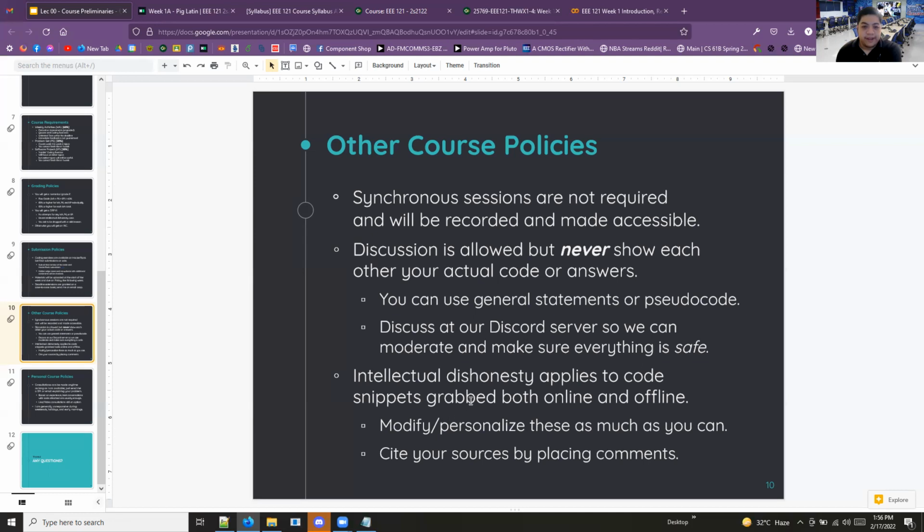And then ayun nga, we will certainly find ourselves in some cases na, okay, hindi ko siya ma-solve, try ko online kung anong masasabi ng Stack Overflow, Geeks for Geeks. So in that case, okay lang naman na mag-check ng other websites for more materials.